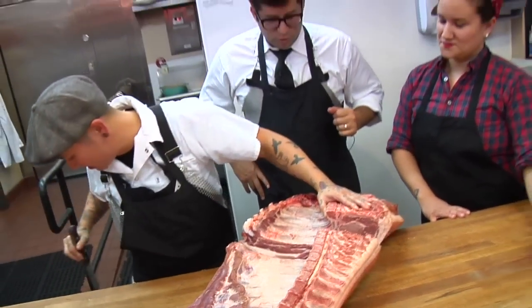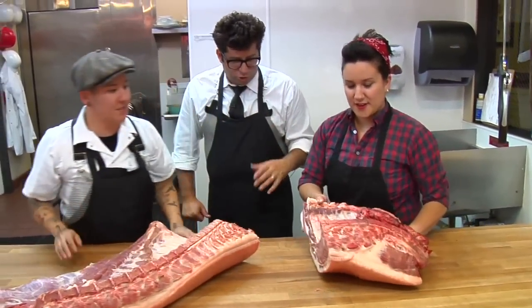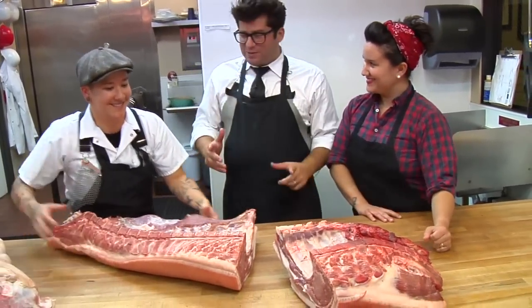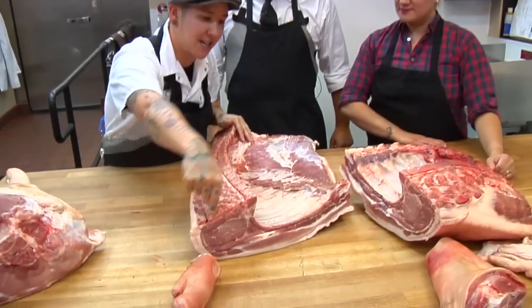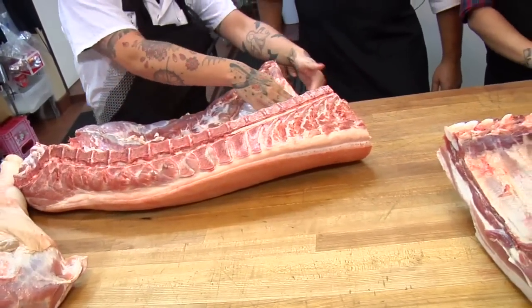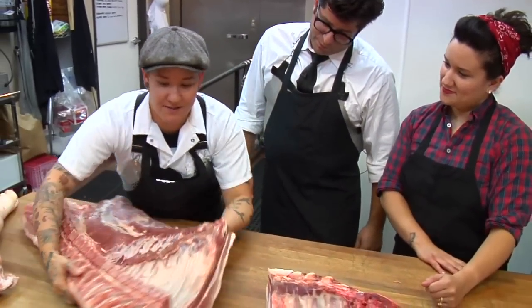Boom. Wow. So what is this section now? The whole shoulder. That's the whole shoulder. Right, so that's the picnic ham and the Boston butt. And here's a pork chop. You can see that pork chop, right? Yeah, over here, right? Wow. Check it out, pork chop. Oh, yeah, okay. Huge pork chop. Here are the ribs. Here's the bacon right there. There is the bacon. Everybody loves that bacon.